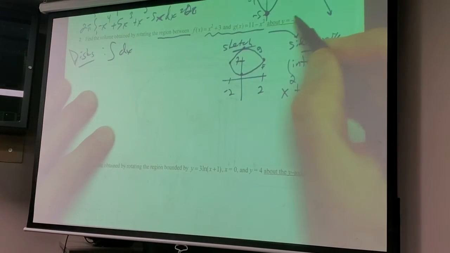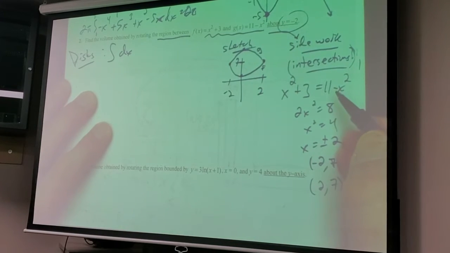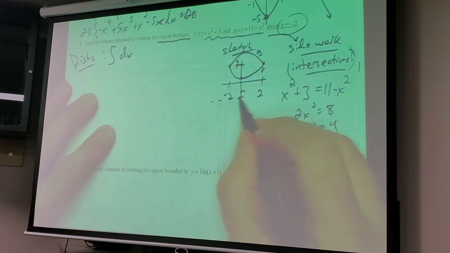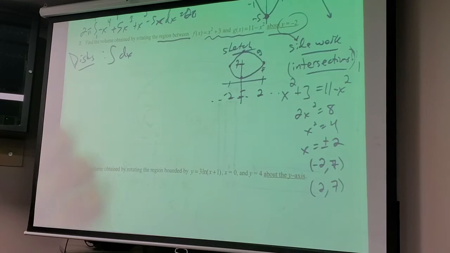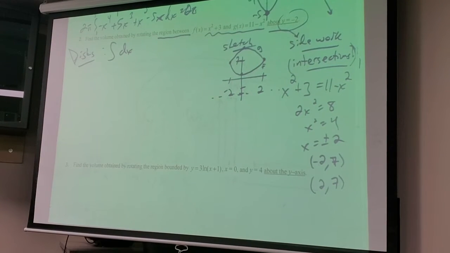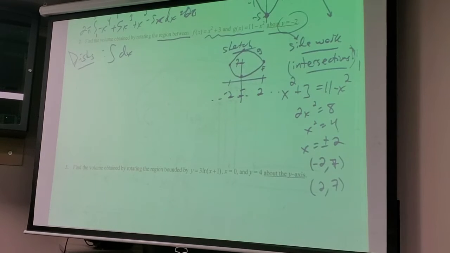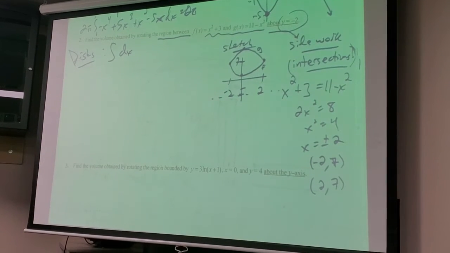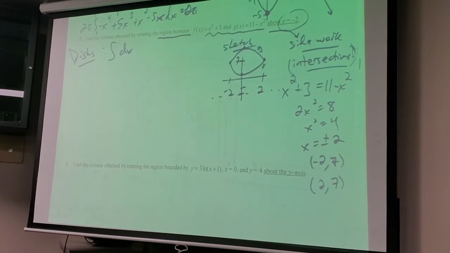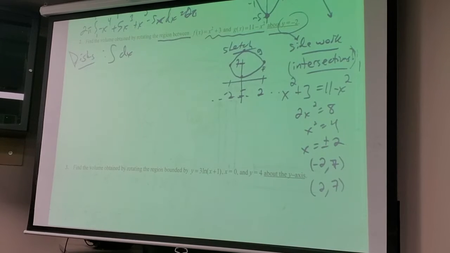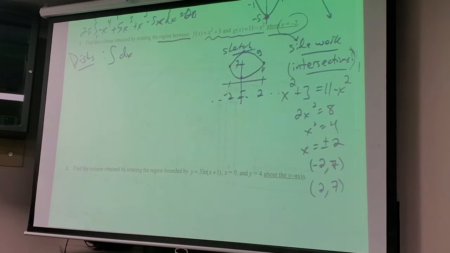But I am going around y equals -2. So that's down here. My scale is beautiful, and I don't care because it's just a rough sketch. This happens a lot in cases where you have to set them equal to each other to figure out what the region is. The inner radius is going to be one function, and the outer radius is going to be the other function. That kind of makes sense.